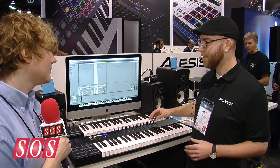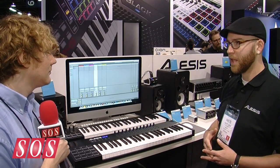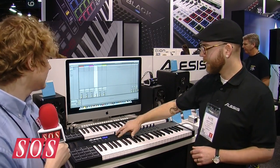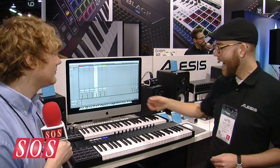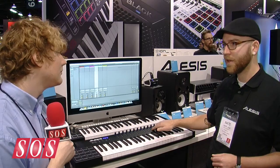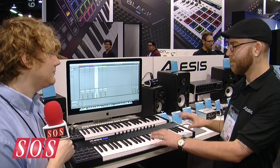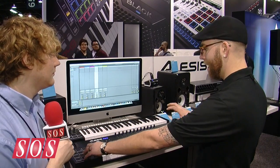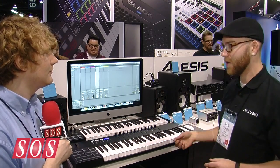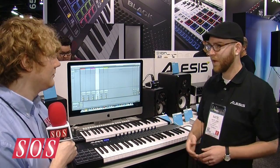The other way to use this would be during a performance. In the case of something like Ableton Live, all of these keyboards, by the way, ship with Ableton Live Lite 9. So in Ableton, we would have clips going across, and these buttons could be used as clip triggers. And then you could control your session volume with the knobs, or you could even assign effects on and offs over to more buttons over here, and then do effects parameters on the knobs. So a really cool way to perform. Maybe left hand on the drum pads, right hand on the keys, triggering clips as you go along, sweeping in and out of effects and filters and volume and whatever you want to do. But a lot of that happens on the hardware side because of the internal time clock with the time division.